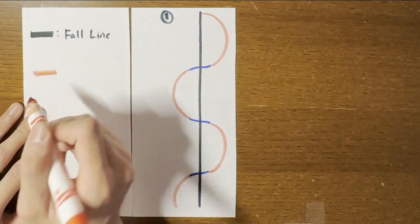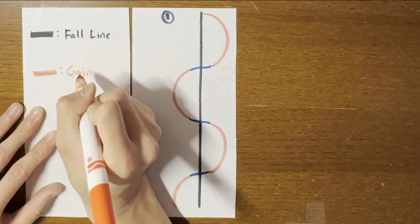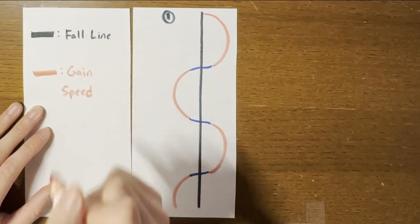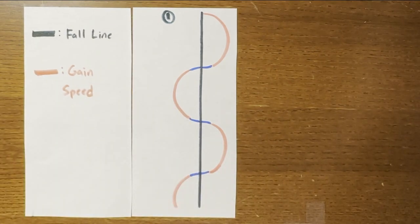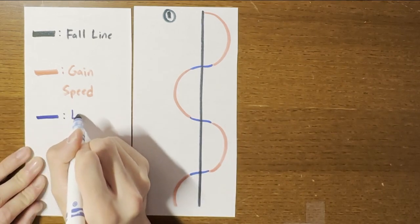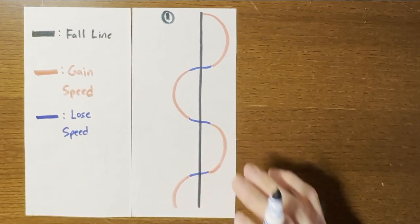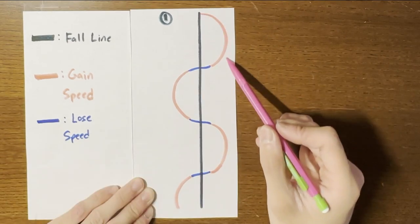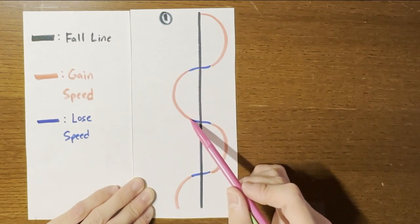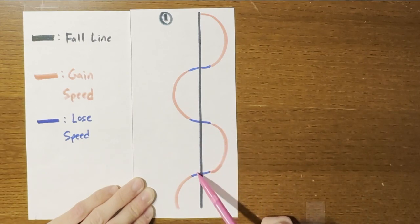Take a look at this diagram here, a series of semicircular or half-circle long turns. In a carved run, a rider gains speed during the turn where the board is pointing down the hill. This is represented by the red sections of the diagram. When one starts going sideways or traversing across the run, which happens to be during the transition, some speed is actually lost. This is represented by the blue section. So during a proper carved run, in the turn, speed is gained, while during the transition, speed is lost.